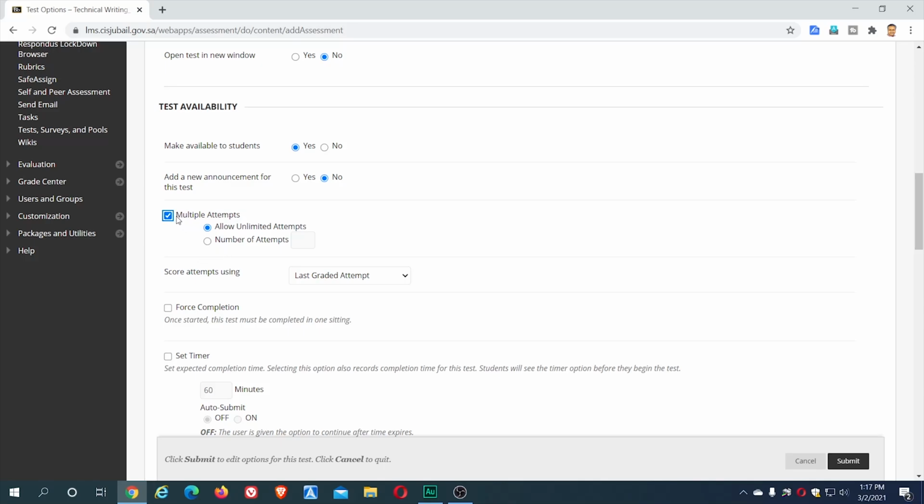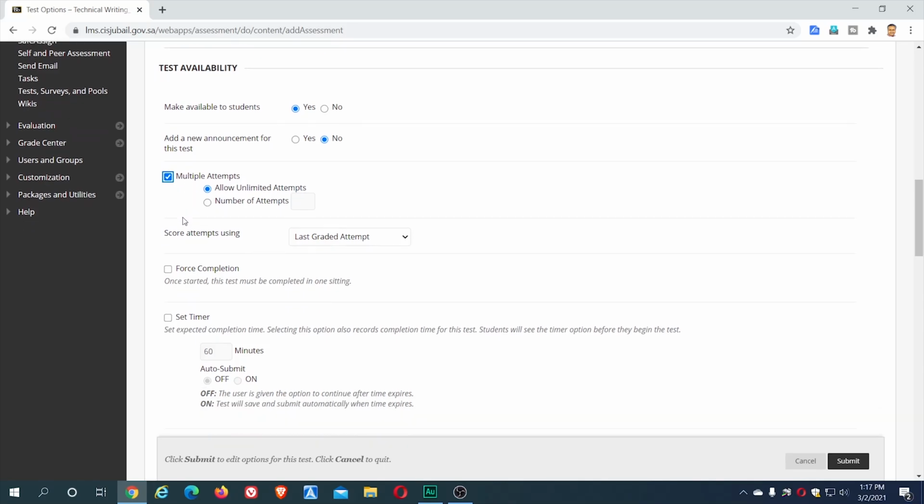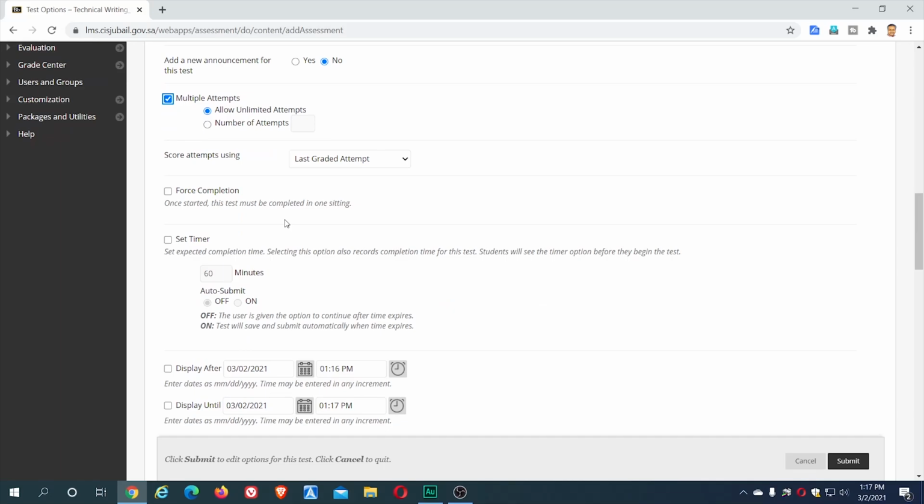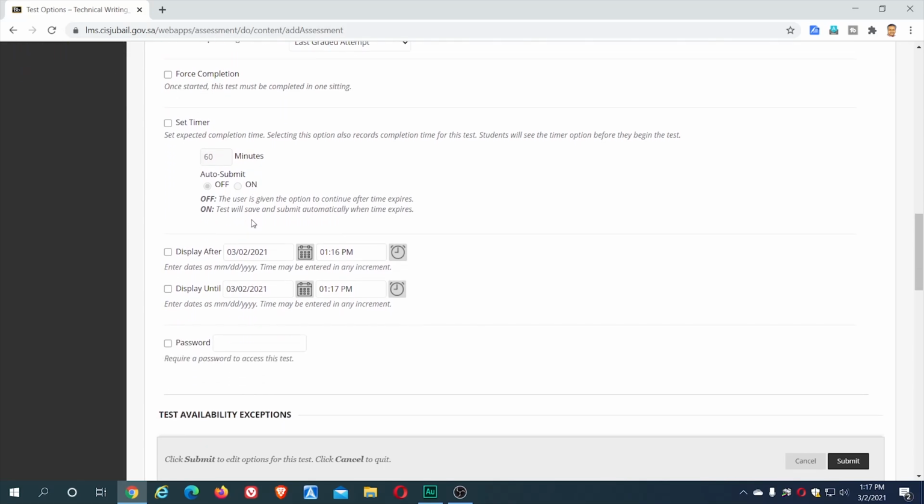And come down, gentlemen. So we have clicked multiple attempts. So it allows unlimited attempts. And when you come here, force completion, don't do anything, skip it. Otherwise it will force the student to complete the exam at one sitting. He cannot enter again. So don't do anything here. Come down, set timer, click it here and set the time.